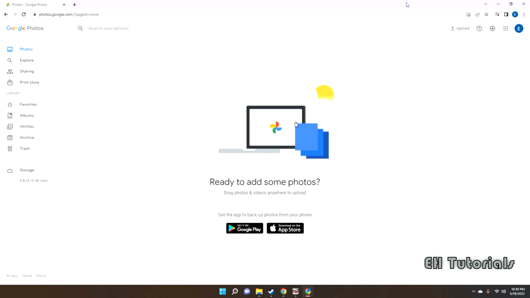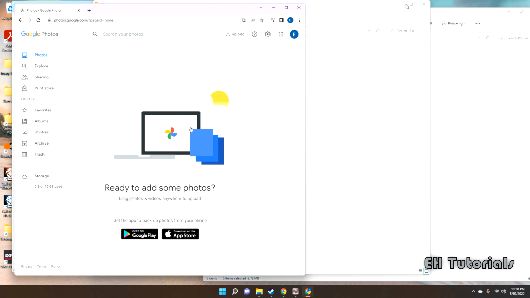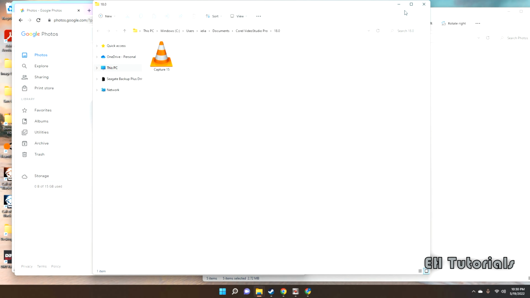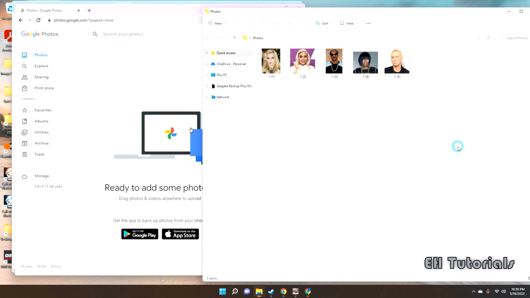But the other thing I want to show you here is how to upload the photos. A lot of people don't know how to upload the photos, and it's pretty simple. I'm going to do it with these celebrities over here. I have Madonna, Lady Gaga, Snoop Dogg, Missy Elliott, and Eminem. So we're going to drag these photos.